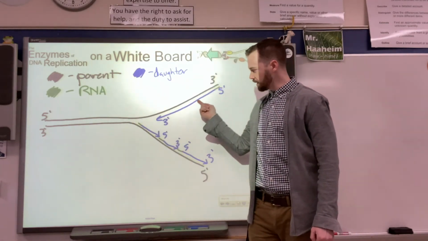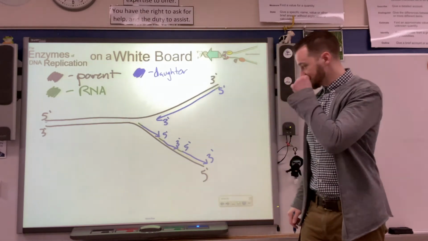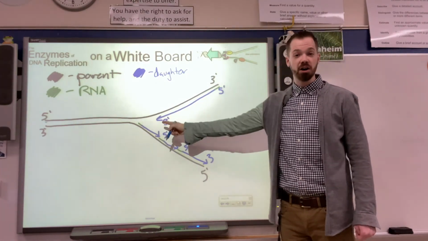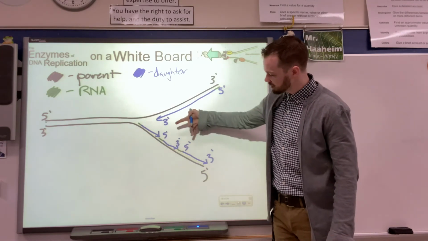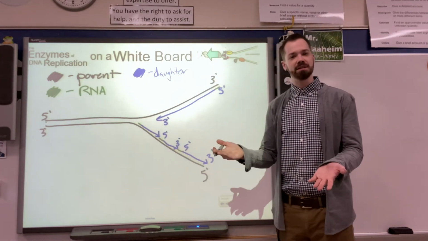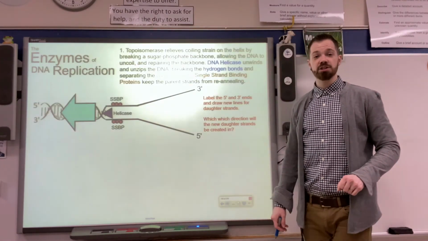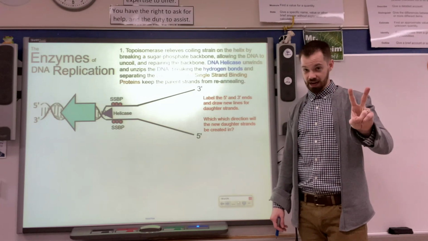This one, I really only need one long strand of DNA. So ultimately what this does is this creates one strand that is easy to build in one long go, and one strand that's tough to build as you have to build it in little chunks as the DNA becomes unzipped and available. Now ultimately, from here, we can determine which strand is going to be easy to create and which strand is hard to create.